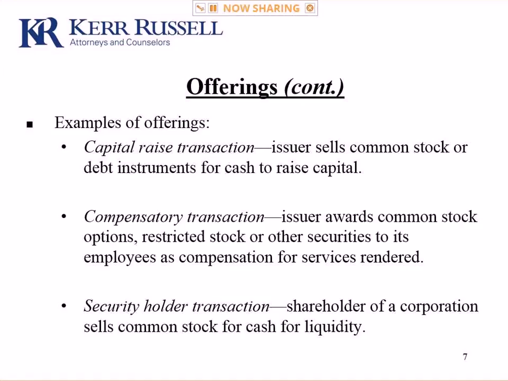In contrast to a capital raise transaction, a different type of transaction will be compensatory in nature. So, in other words, the goal of the offering is the company wishes to award common stock options or restricted stock or other securities to its employees as compensation for services rendered. There's going to be a different array of documentation that will be used for that purpose, and there will be different exemptions that will be relied upon if that offering is going to be exempted from registration, which it often will be in the case of a private company issuer.